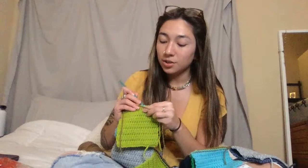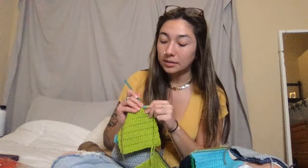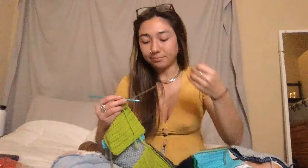I'm not going to start it anytime yet, but one of the things on my list for spring/summertime is I want to make some crochet shorts. And I know you guys have seen me make those form-fitting crocheted booty shorts. I don't want it to be like that. I definitely want it to be more of a relaxed, loose, kind of beach cover-up shorts. And I've had this idea scribbled down in my phone for so long.